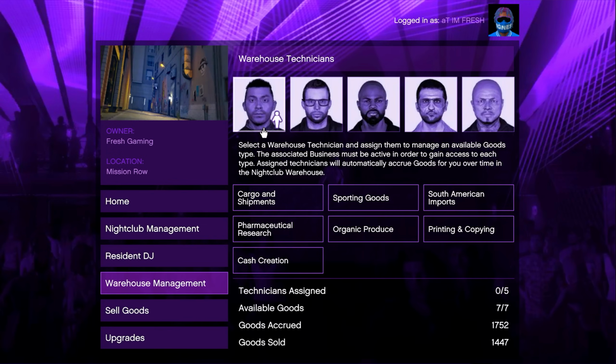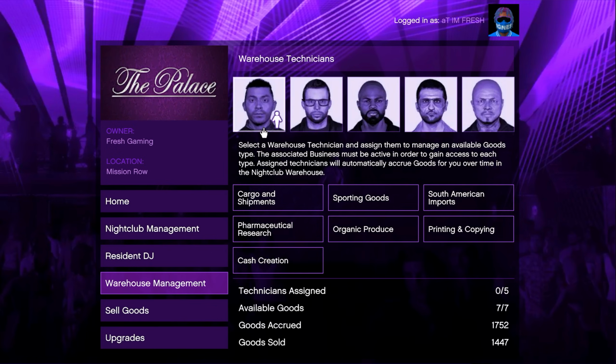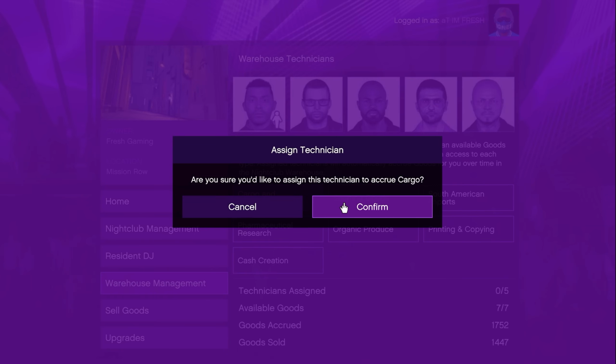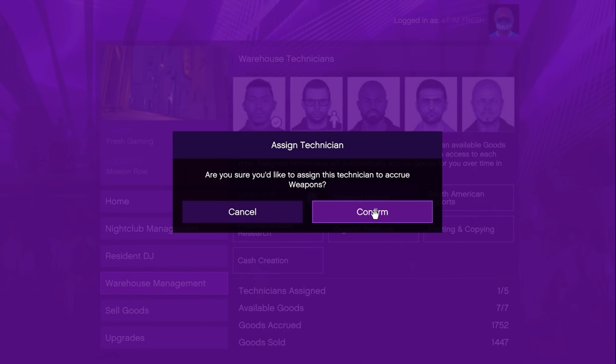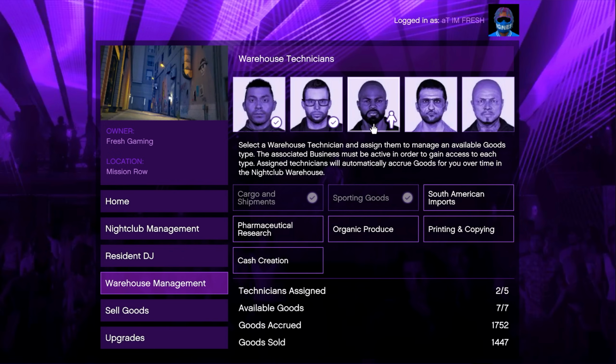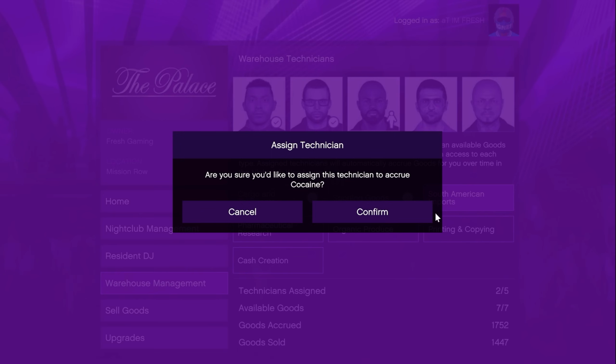Once you do own your technicians though, what you then need to do is assign them each to a business. So as you can see, I just selected my technician and then I'm assigning it to one of my businesses by clicking confirm right there. And then do this same thing for every single other technician. So just click on another technician and then assign it to a different business.